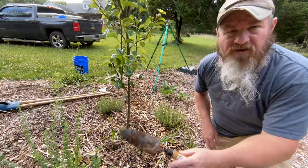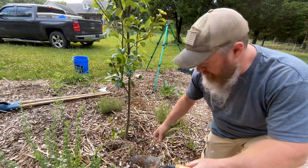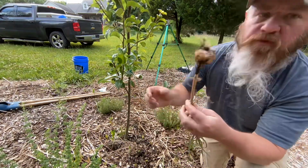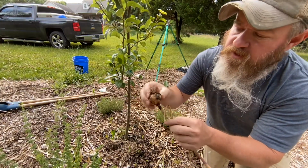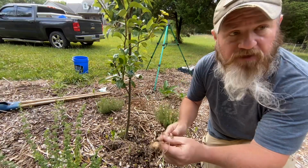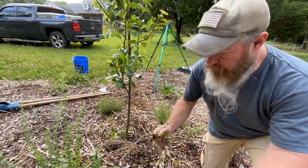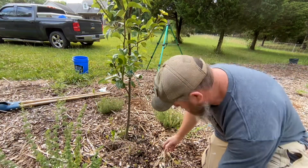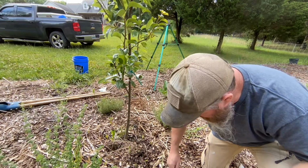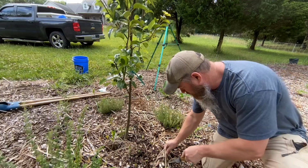All right, we're down here in the food forest. Here's one of our garlic here. There's one garlic bulb. It's not a huge one by any means, but better than nothing. I mean, it's bigger than what we started with. Also, I need to do a little weeding too. There's tons of weeds down here that are coming up. But we'll go ahead and dig some more garlic, see what we've got right in here.